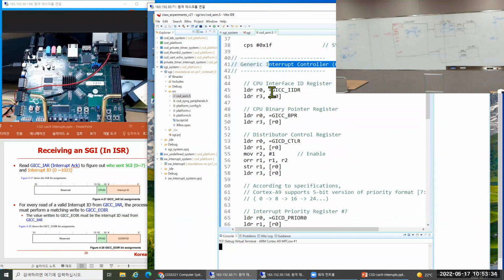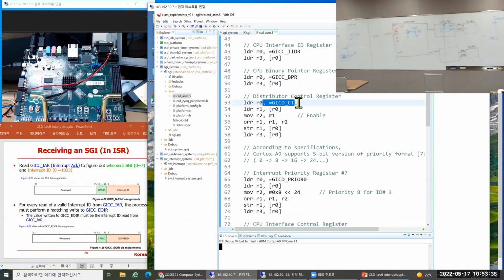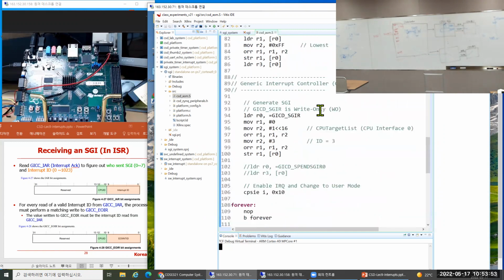So I'm reading something with LDR, then distributor global enable. That distributor, I want to make it active first. Distributor enable. Then if you scroll down, this is the code generating SGI.